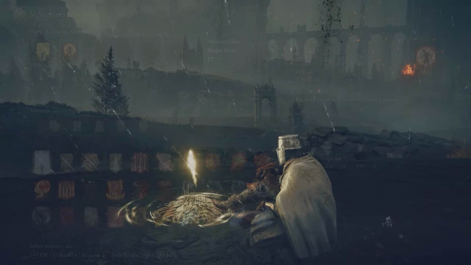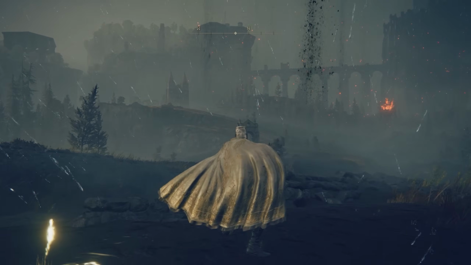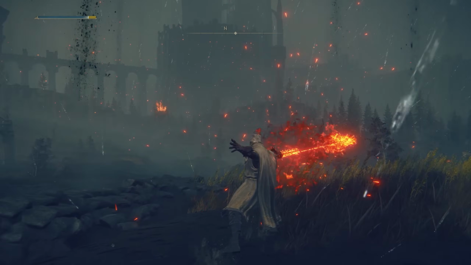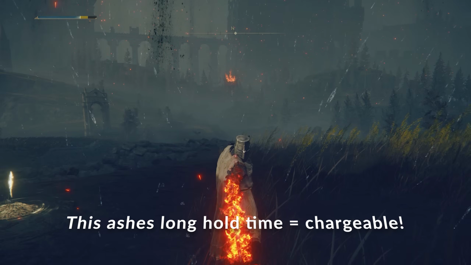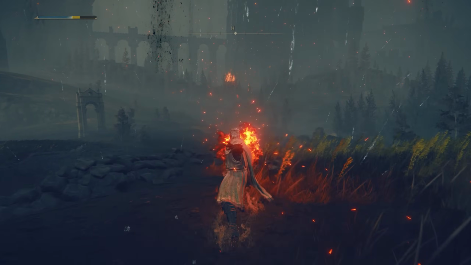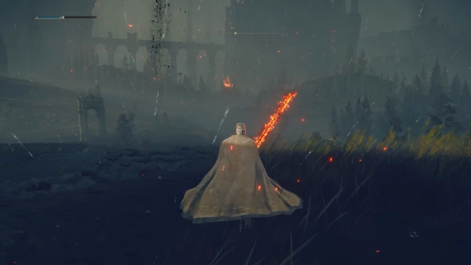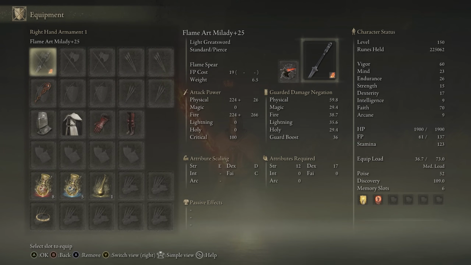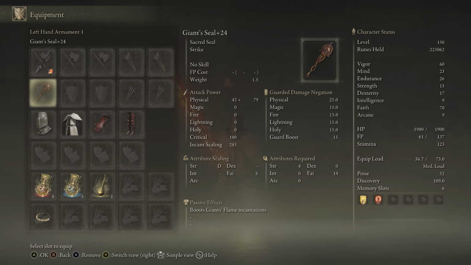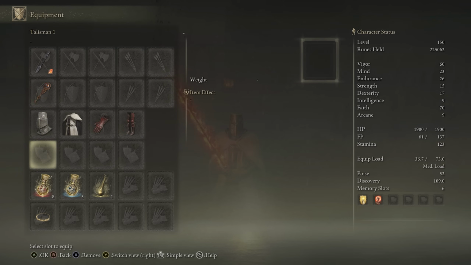Alright, now we're going to show off our Ash of War. We saw it in the intro, so I'm not going to repeat anything there. We're going to go over the rest of this because we've got to build talismans and all that stuff as well. You can see clearly the whole time here in the animation, this is definitely chargeable, so that means that we can use an extra talisman, the Godfrey icon, because our weapon's chargeable. Alright, now we're going to go over equipment. We already have our Flame Spear, Milady, and Flame Art scaling with Faith. We have any seal for buffs. It doesn't matter what seal you use for buffs, they're all a flat amount.